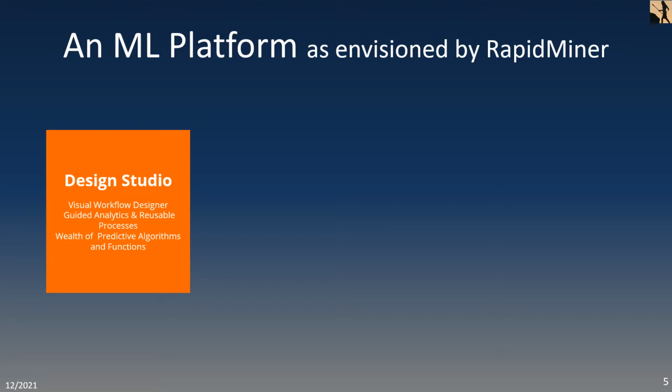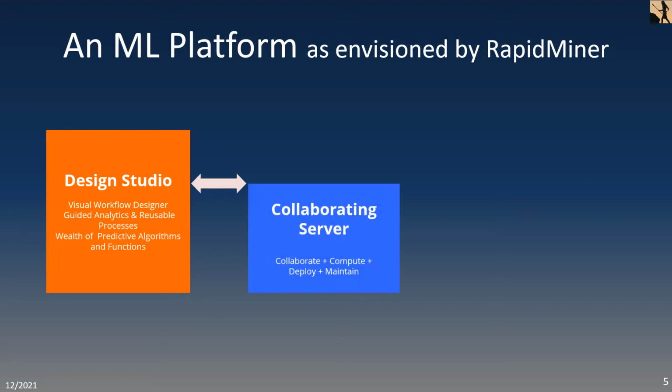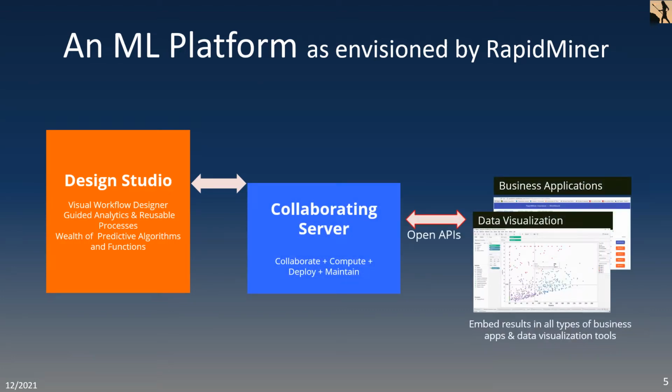Let's see what the platform entails. Usually, people focus on nothing but the design studio. And granted, it is where a prediction workflow or data pipeline is designed and then tuned. But a model is of no use if not hosted for operations. A server not only has more power for computing resources for bigger and collaborative jobs, but also serves as an API host to support business applications.